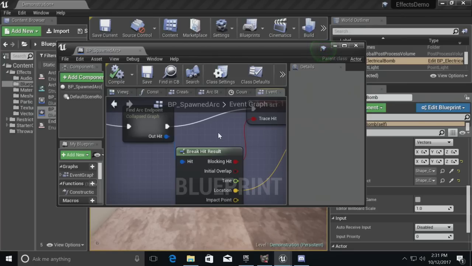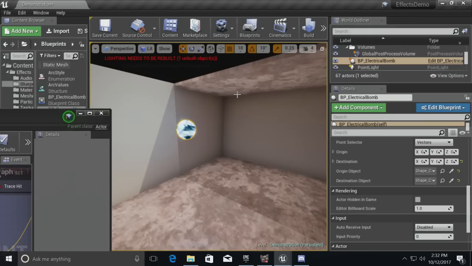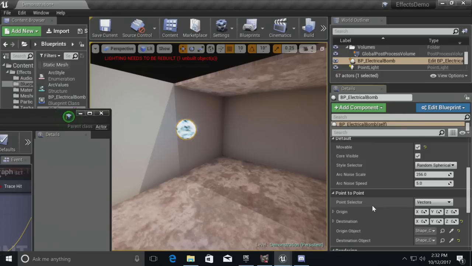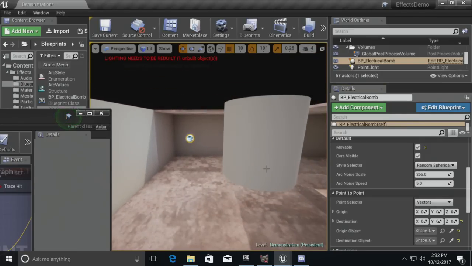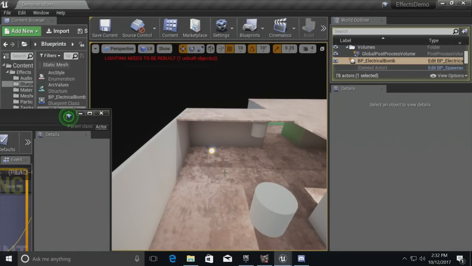So somebody had a suggestion of having sparks on both sides, impact decals or burn marks, and breaking the electrical arcs from the center. Because this originally started life as just the center out, I could very easily add sparks coming from the center, or I could have it so that sparks only happen on both ends if you're doing something that is non-random spherical. So that way you could easily set it up so that if you do want them from the center out like this, the sparks only happen at the destination points.